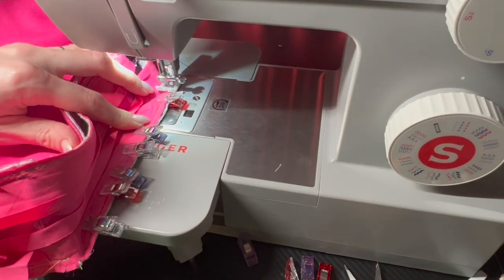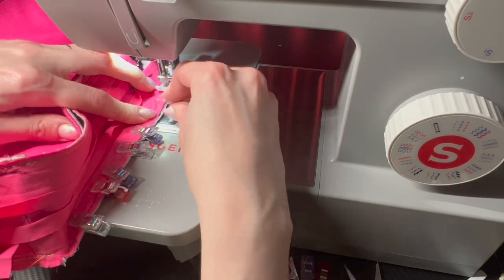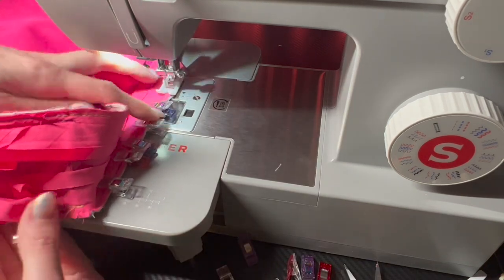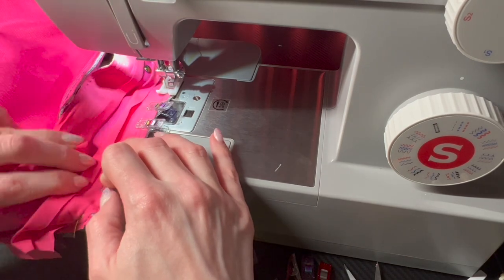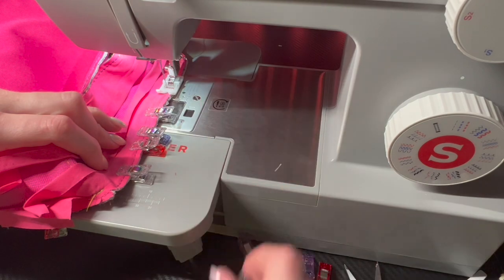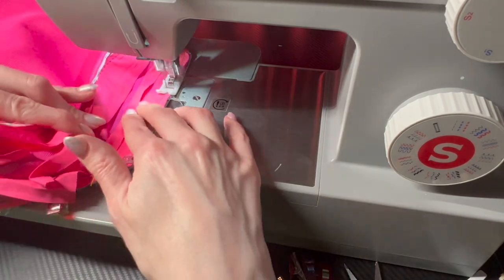When you finish one side, you're going to go ahead and finish all four sides. Don't forget to leave your zipper open. It's not impossible to get it open once you've done those side seams, but just do it.